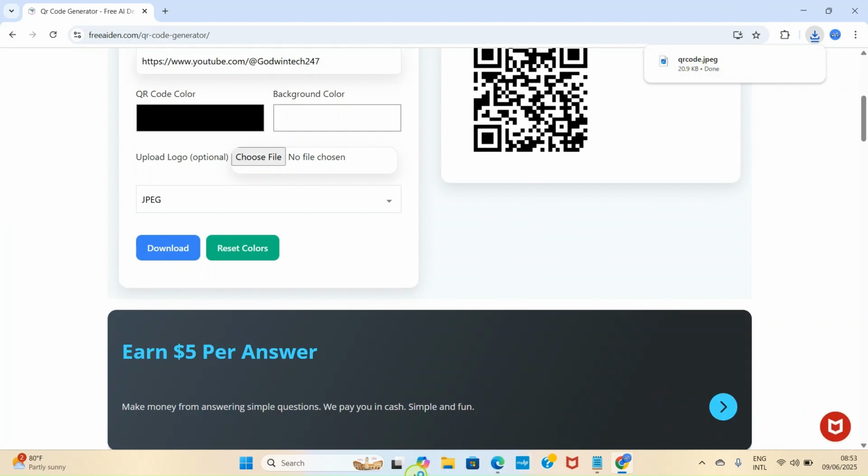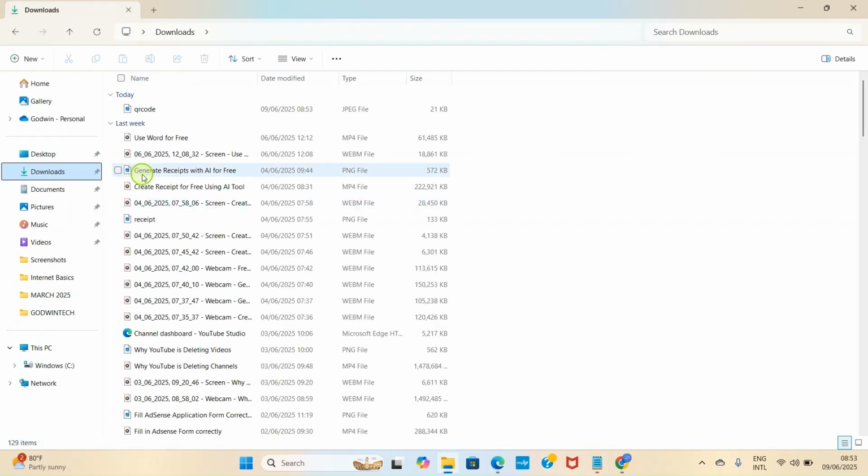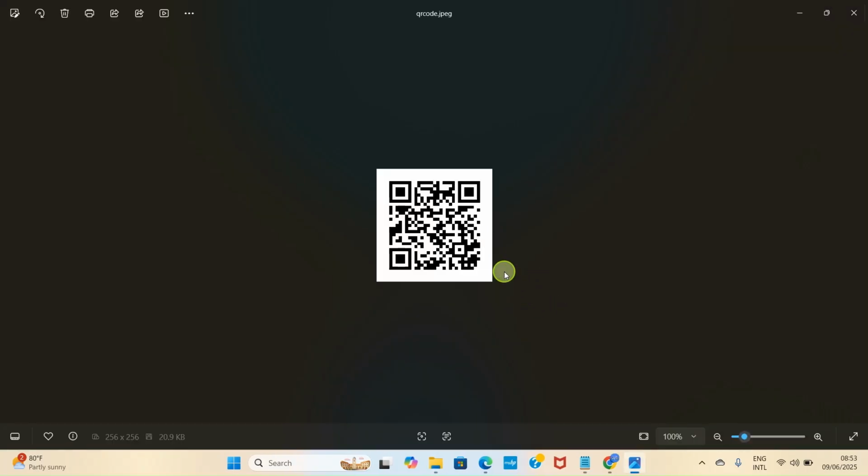So let's go and check it out. I'll click on File Explorer and then I'll click on downloads and look at it here. All right, if I double click on this, you will see it will open. Okay, so it has opened fully. This is the QR code. So let me get to my phone. I want to scan this with my iPhone camera to know if I'll be taken to the website. If that works, that means it's right, it works.